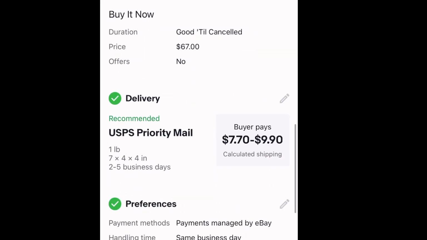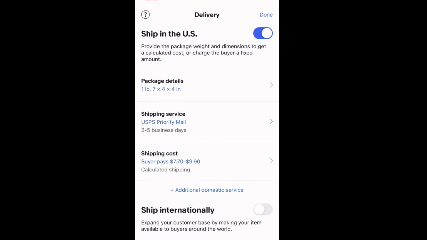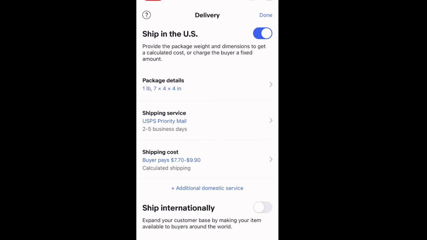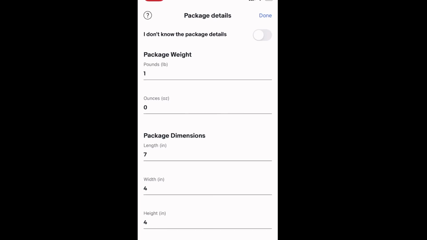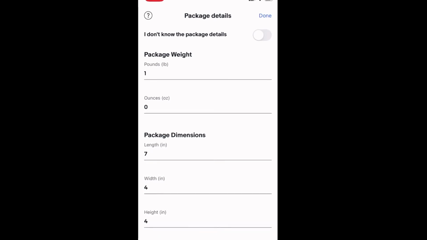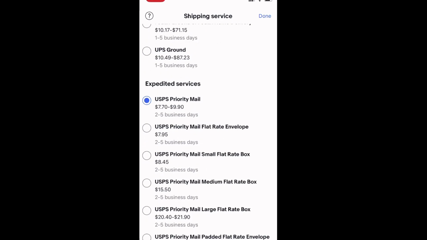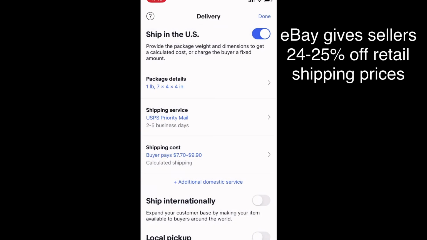Okay, the next thing here is shipping. Whatever you choose here for your shipping method, eBay will pre-fill this when you go to create the shipping label later. So if you want to do free shipping, you can just mark free shipping and then deal with the shipping costs later. Or if you want to fill in all the information here, you can. For my package details, it actually autofilled this correctly. I don't know why, but it is 1 pound and this is the approximate dimensions here. And I'm going to ship this priority mail and this is the approximate cost. Just keep in mind, eBay will give you a small discount off of this price when you go to check out and make your shipping label.